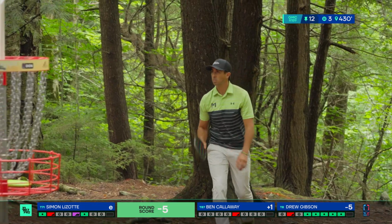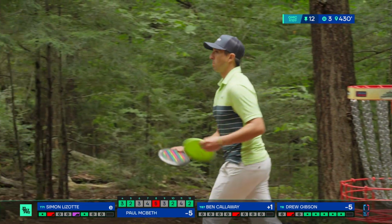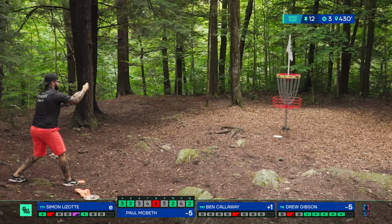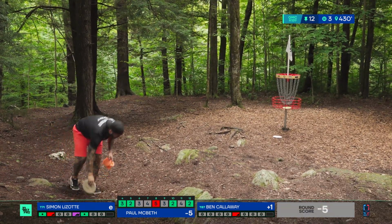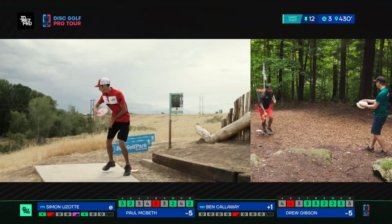He is. And he's coming off a really good performance last week in Maple Hill, a top 10 finish. Anytime you see that on the Elite Series, that is great disc golf. Maple Hill, very similar in the way it plays to Brewster Ridge. Yeah, if you get a top 10 at a pro tour, I'll finish this thought.